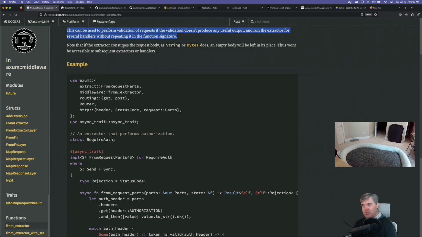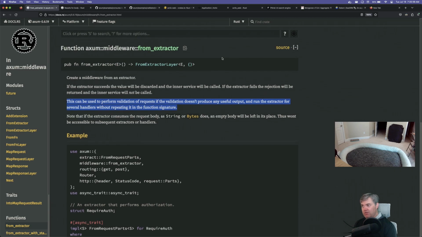If the extractor consumes the request body as string or bytes does, an empty body will be left in its place. Oh, that's not great.